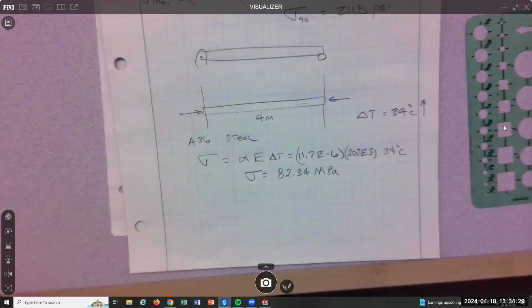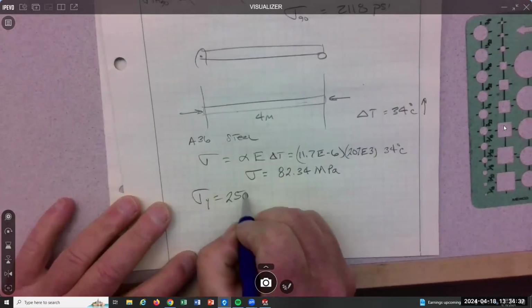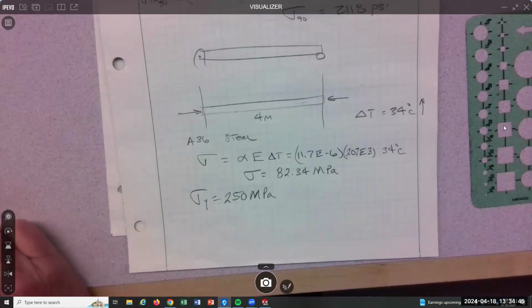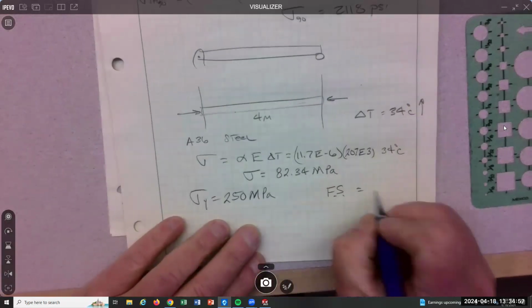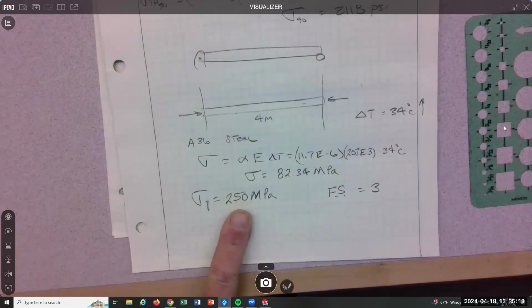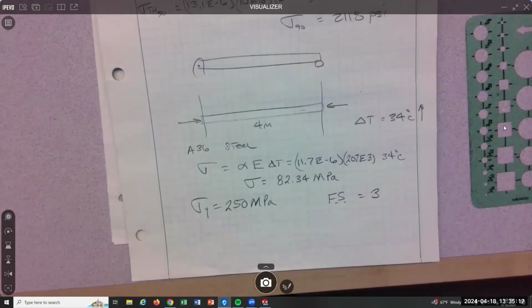So what's our factor of safety? If the yield is 250 megapascals, you take the 250 divided by 82 and round it, which is normally what you do. The factor of safety would be 3.048, so about 3. It did not ask for that, I'm just tossing it out there. Pretty good design. It's failure over allowable, so this would be the failure, can't exceed this number. This one didn't give us a proportional limit or anything, so if you're not given anything, we use the yield as the failure, unless we're told something different.